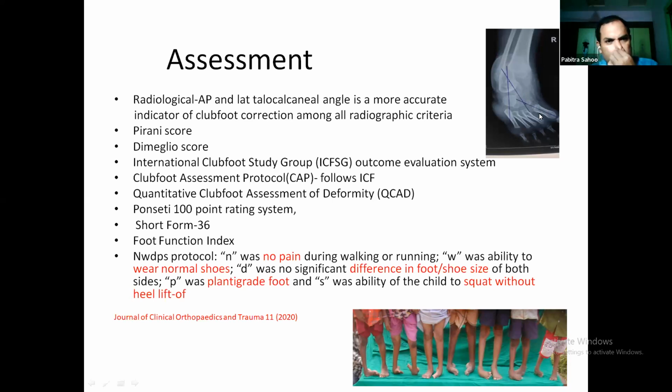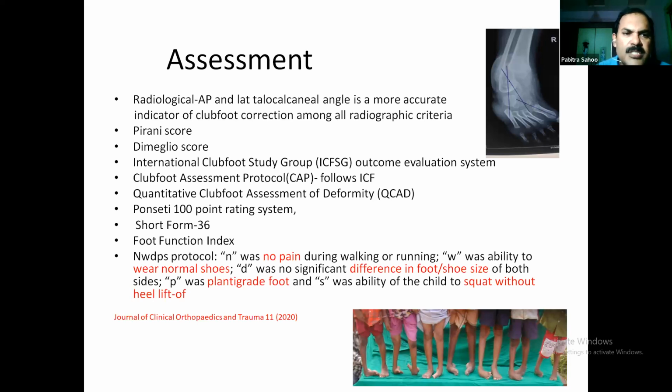These are not for diagnosis purposes. These are just to help you for research purposes, to see whether your modality of treatment is working or not, whether the foot is correcting or not. For research purposes, it is required. It is required for any legal procedure. Sometimes as evidence you can say, the talonavicular angle was this much, and with my treatment, the angle has changed. So these are the utility of radiological X-rays and investigations. However, it is not required for the diagnosis.